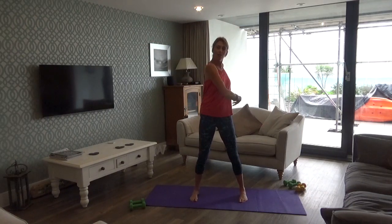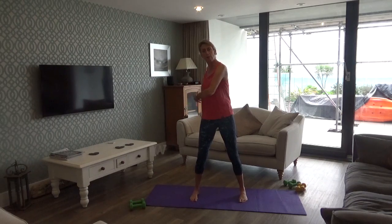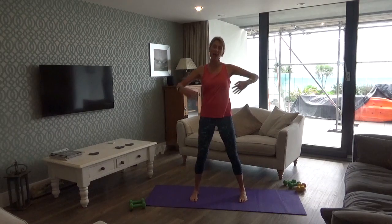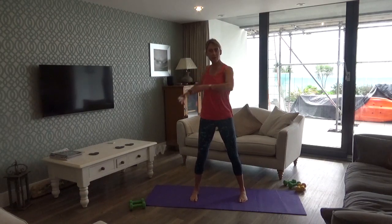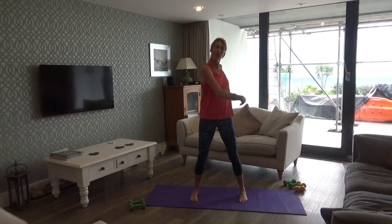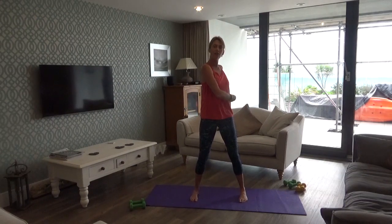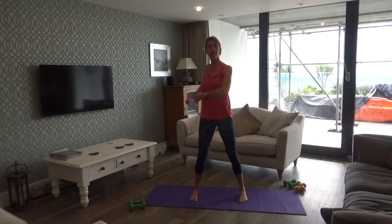Let's go back to the rotation, still with the over and a press. And use the press to pull you around and around, keeping your hips steady but don't push them forward, lifting up through your body so you feel tall, you haven't hunched over, shoulders are back and down.